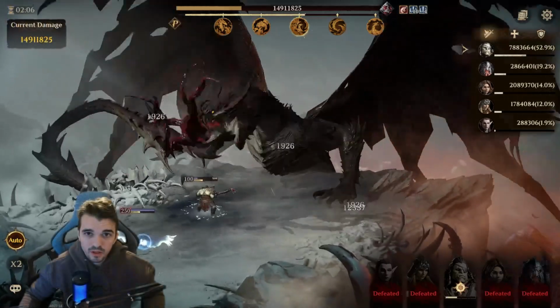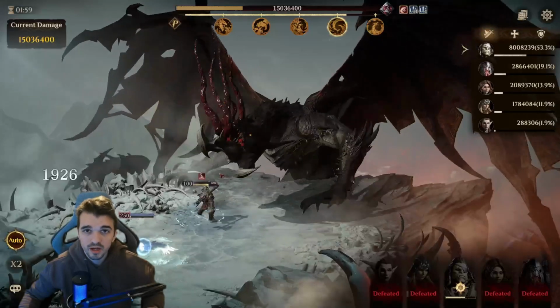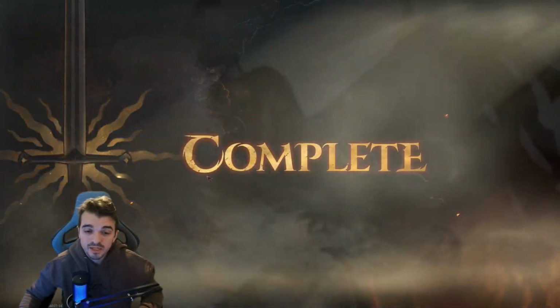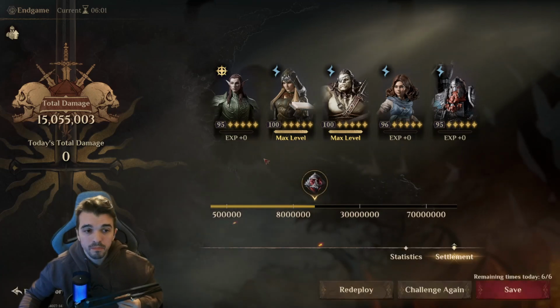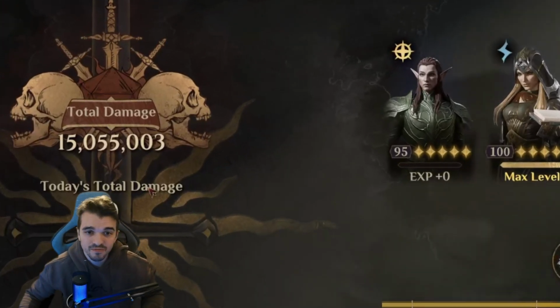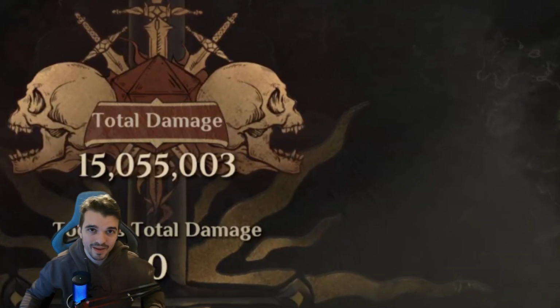So I only have Naguk alive. I think he's going to do 15 million. It's a little bit more than I tested the last time. So 15 million. This is the team I'm using, the last one. It's the weakest one, but for the heroes I'm using, I think it's good damage. 15 million with these heroes, I think it's not that bad.